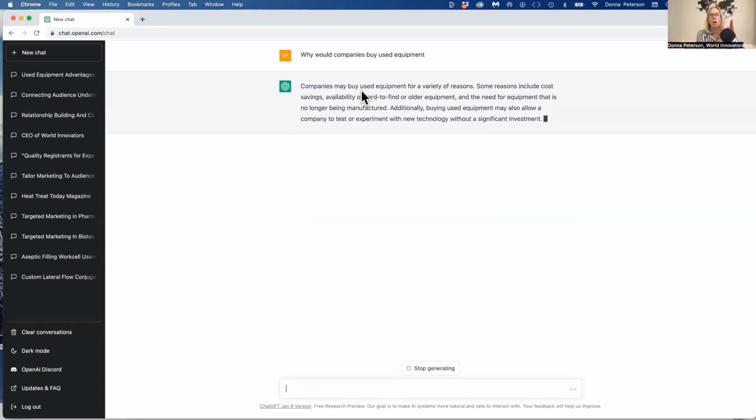And you can do a whole step on why you would buy used equipment. So wait, maybe let's try this different. Equipment in an auction. Let's see what it comes up with.